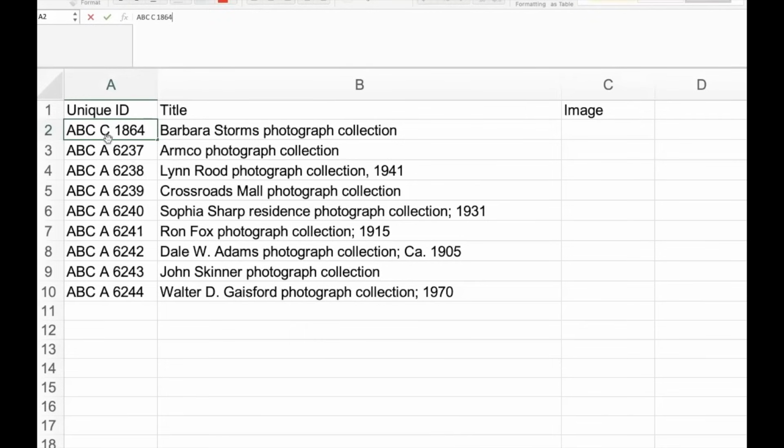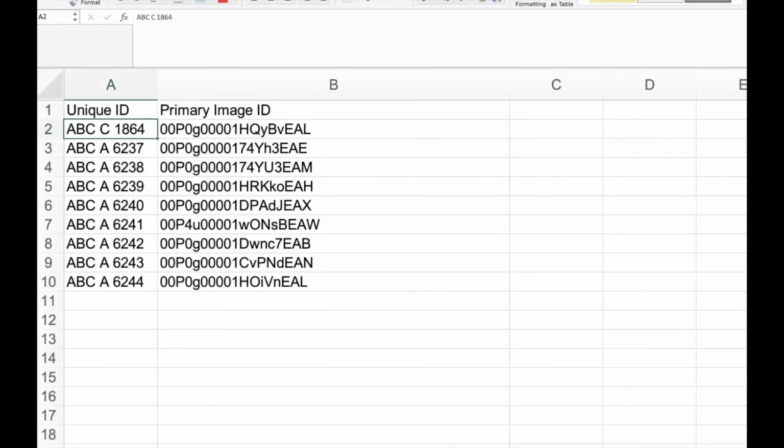For VLOOKUP, my lookup criteria, I'm confirming, is on the left-hand side here. I have a blank image column currently where I want to populate the image IDs for these collection records. And I happen to have these image IDs correlated with the unique ID number, just not tied directly to that collections data spreadsheet. While it seems like this should be obvious and that they should all be together, I can't tell you how many different collections management systems I've worked with and migrated where these two things were very separate.